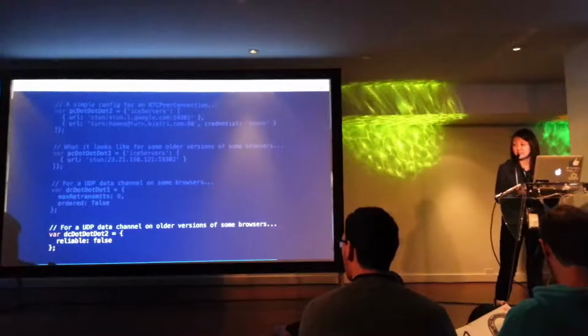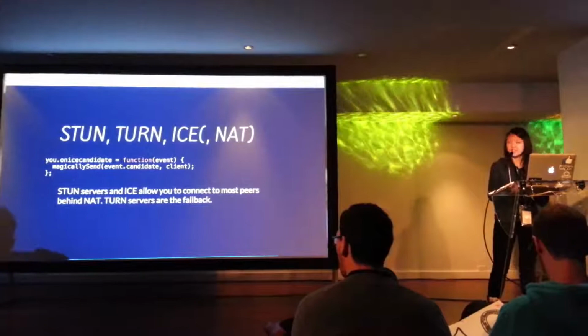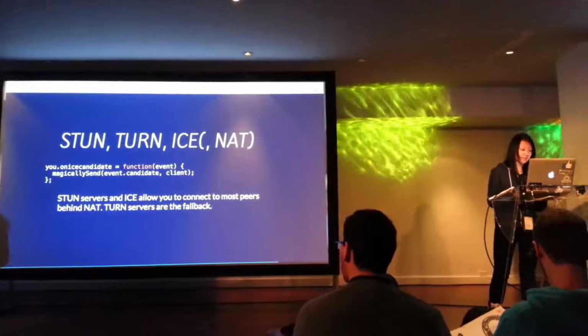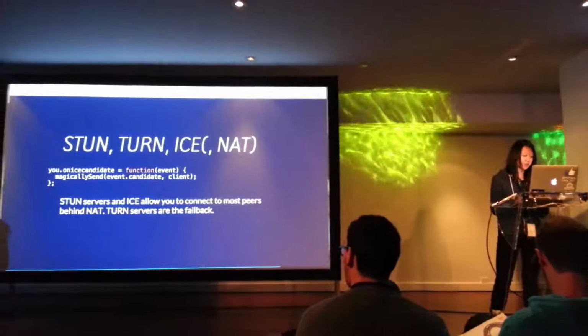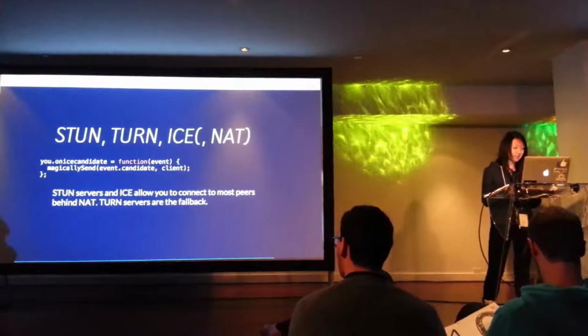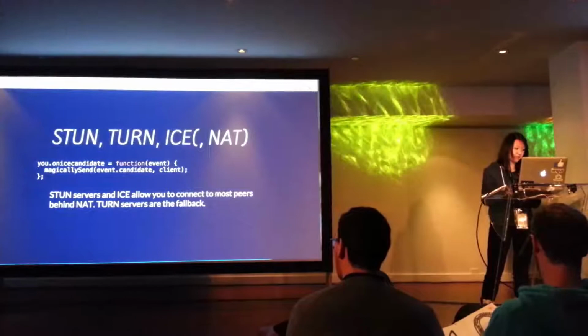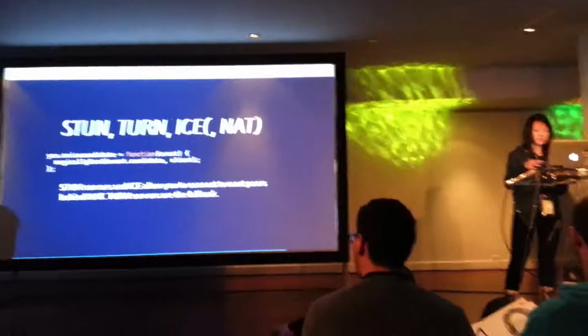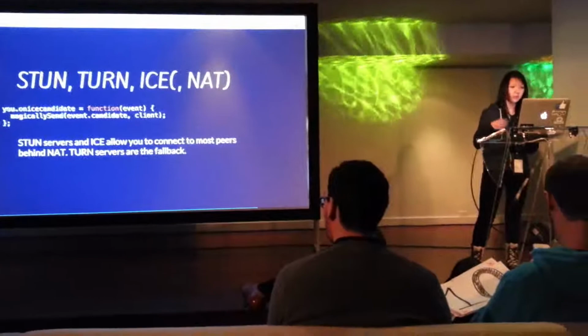So the acronyms you saw in the previous slide are STUN and TURN. You'll hear these a lot, especially when it has to do with getting past NAT. There's STUN, which is Session Traversal Utilities for NAT, TURN, which is Traversal Using Relays around NAT, and ICE, which is Interactive Connectivity Establishment. These are the protocols used by WebRTC to facilitate NAT traversal. Third-party STUN servers are typically lightweight and on the public internet. How they work is that your client will send a message to the STUN server, and the STUN server will respond with the public IP address and port of the client. In this way, you're able to figure out your IP address.